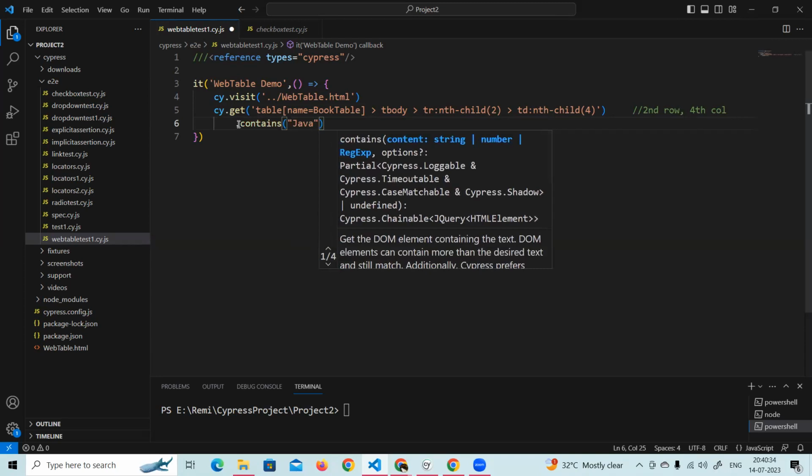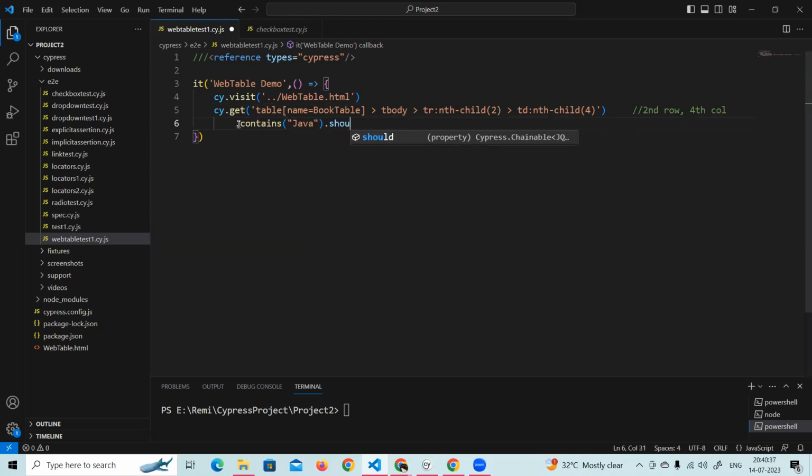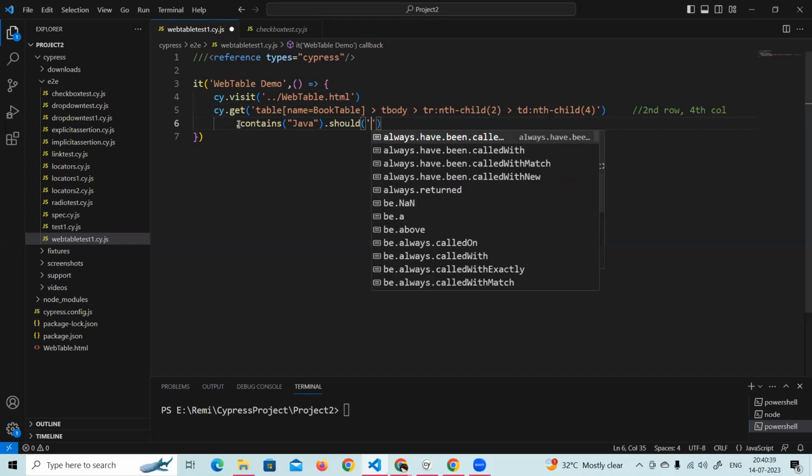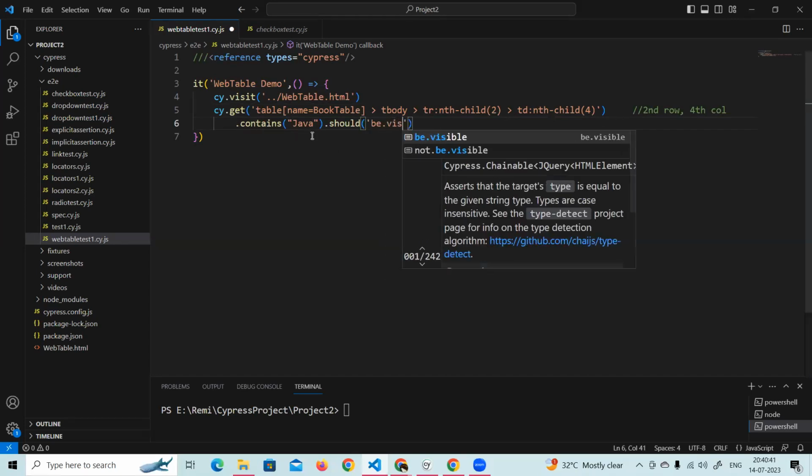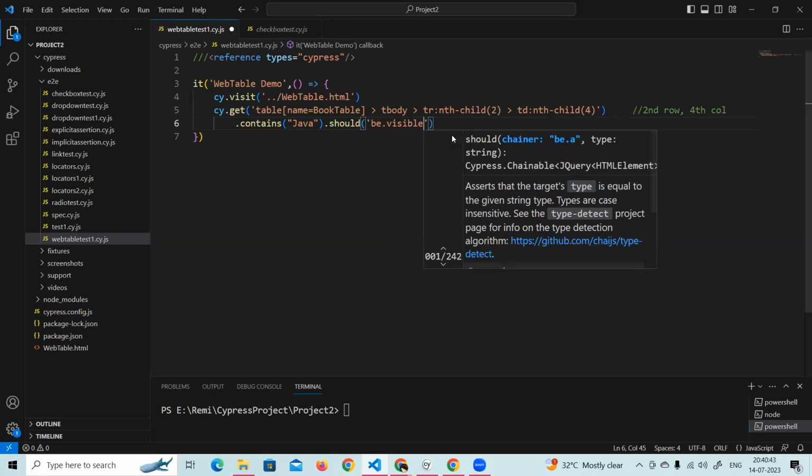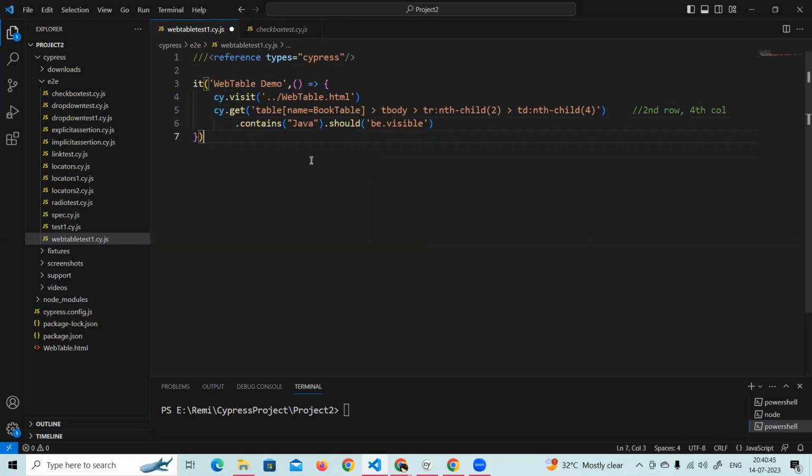And you can check for other conditions also. It should dot be dot visible. Anything you can check. So now if I run this, it should pass. If second row, fourth column contains Java, the statement will pass.